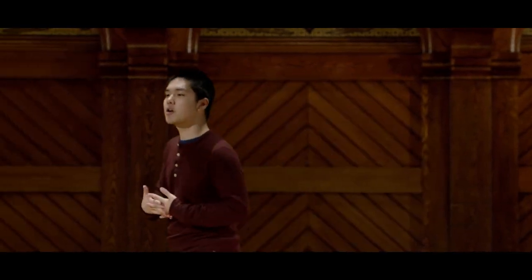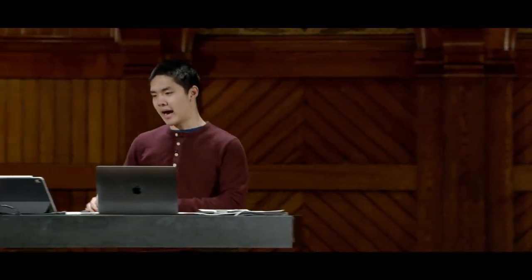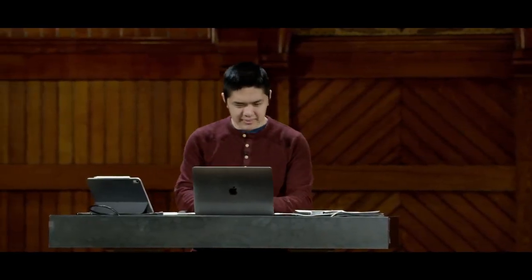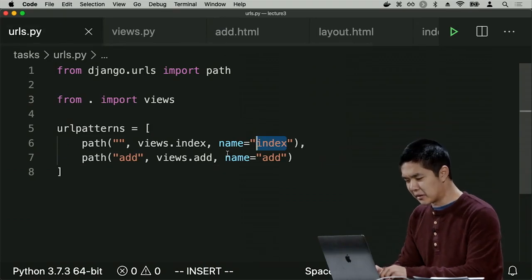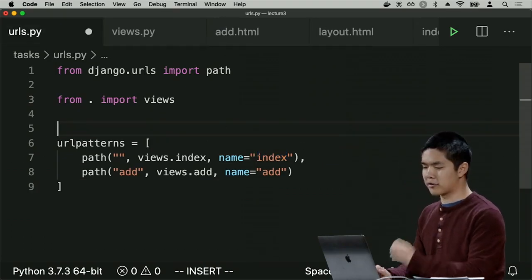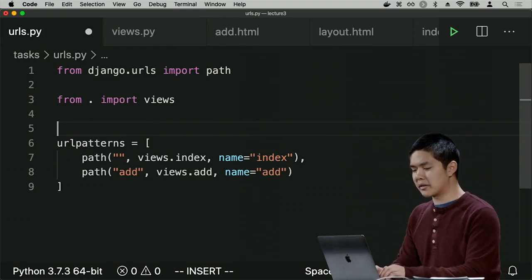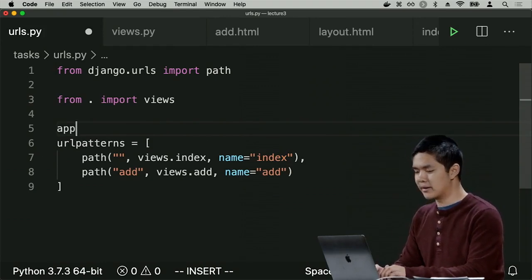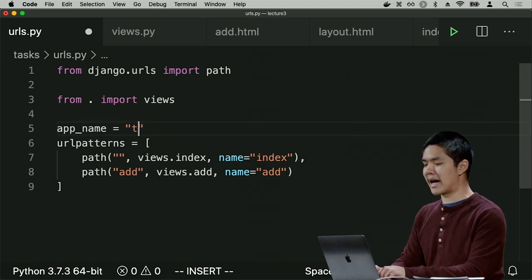And you might imagine that linking between apps is something you might reasonably want to do. You want to, from Amazon's shopping page, for example, be able to click a link that takes you to Amazon Video, or from Google Search to be able to click a button that gets you to Google Maps. But in this case, this isn't quite what I wanted. There's a namespace collision where two things have the same name, which I would now like to fix. And the easy way to fix this is inside of urls.py for my tasks application, let me just give each of these URLs an app name called tasks.